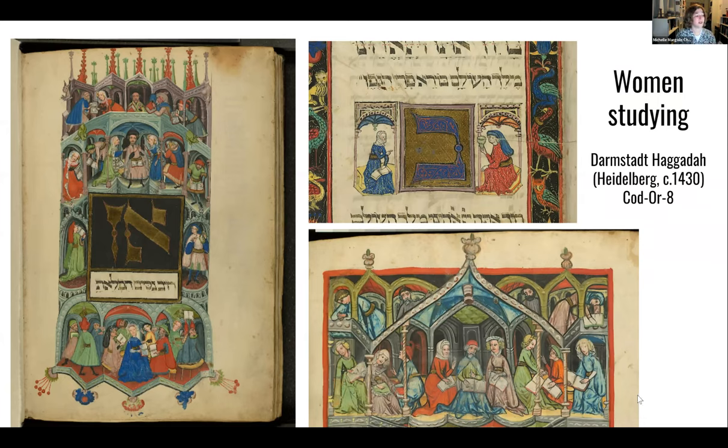We also have things like about how people dress — you can see the distinction between men and women. They're both wearing long robes to the floor, but there's a clear distinction. Some of the women are covering their heads, others are not. You can see the distinction in dress as well. Many books have been written on history based on art; art history is actually a thriving field because of that.